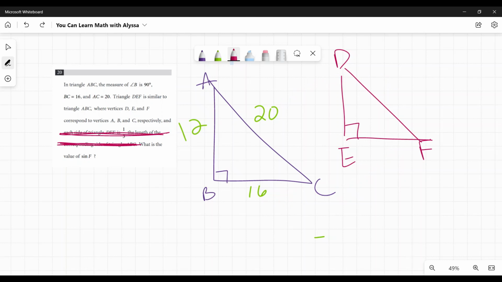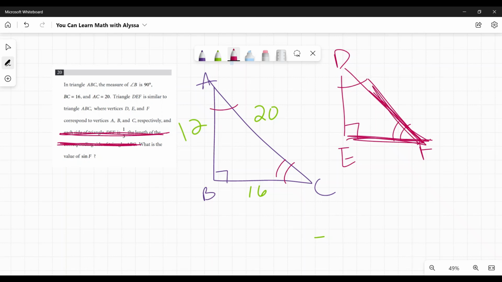What is the value of sine F? Sine F. These triangles are similar. Similar triangles always will have corresponding angles that are congruent. Always. It's in the definition of similar triangles. So the sine of F, the sine of an angle of a certain degree, is always the same no matter how big or small the triangle it is in. So the sine of 45 degrees will be the same if it's a teeny tiny triangle or a huge triangle. That's what trig is all about. That's what sine, cosine, and tangent are all about.